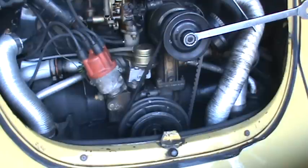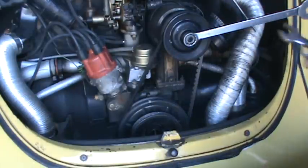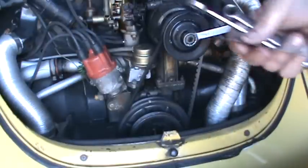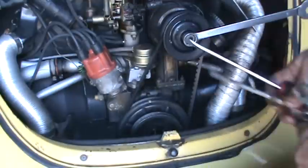So you're going to need a screwdriver, a 13 millimeter wrench, and a feeler gauge. This is the feeler gauge that I like. And of course, a couple of screwdrivers, regular.